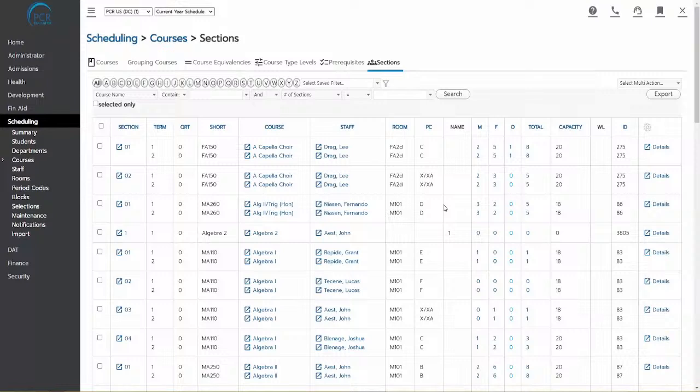Then you can use the master schedule builder and build your schedule in the next year, and when you close the school year, it'll just copy over. You would be able to work on the next year's schedule before closing the school year, and you can also make the next year's schedule available in the parent portal and in the student portal even before closing the school year.